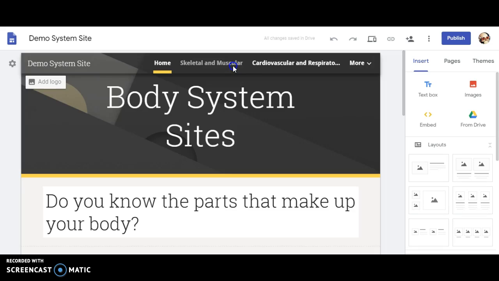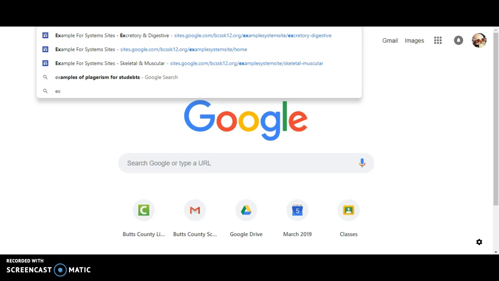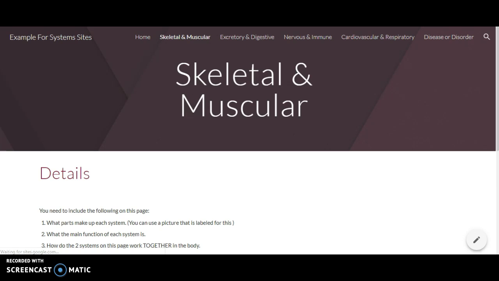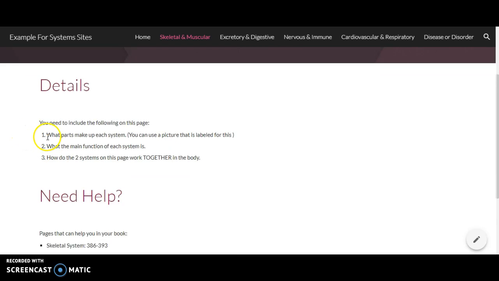So then I'm going to look at the skeletal muscular page, which right now, unless you got ahead yesterday, is empty. So I'm going to go to the example site to see what I need to have in there. I'm looking at the skeletal muscular page. What do I need to have on my page? I need to have the parts that make up each system.